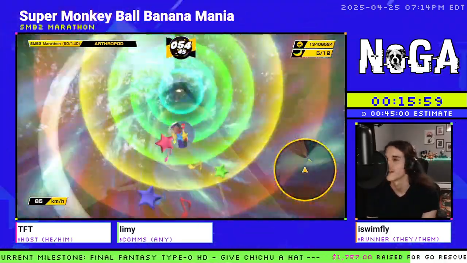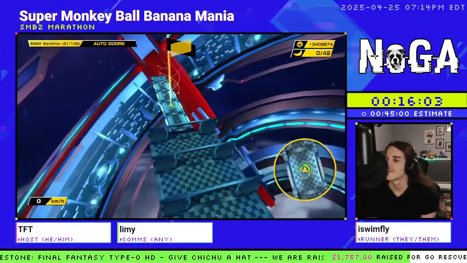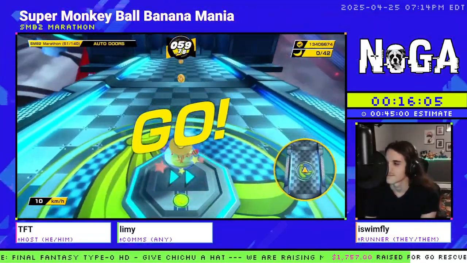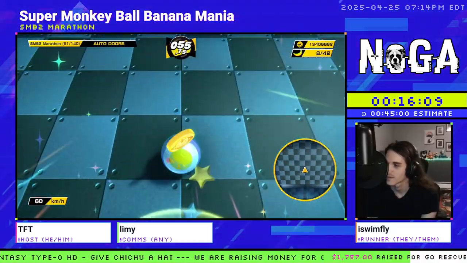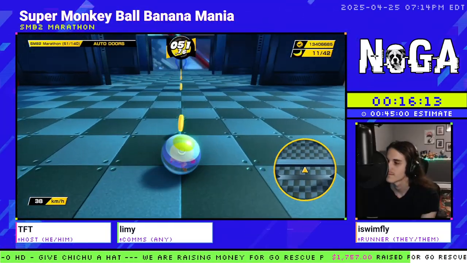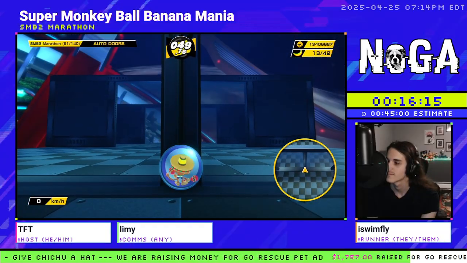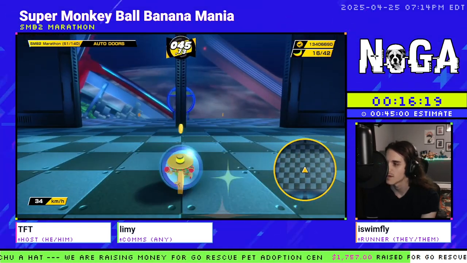There we go. There's Arthropod after a few attempts. Yeah, Arthropod just has a completely different cycle in this game, because in Monkey Ball 2, the goal starts on the bottom so you're able to fall into it. But in this game, you have to fall into it from the side, which is just a nasty angle to get into. So props to you for getting that in a couple of tries. Thank you.